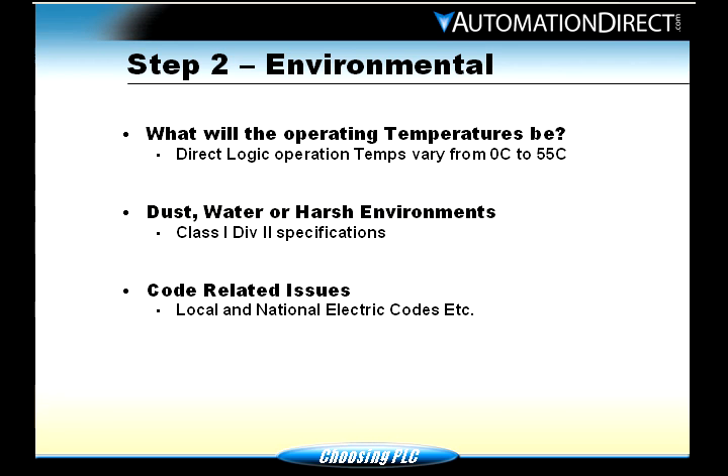Environmental factors. Temperatures are a big factor. I've had customers that build a system and find out the machine is going into a harsh environment — could be on a ship deck, a very hot environment, or a very cold environment. You need to make sure you're going to be within the operating range. If not, you need to think about adding a heater to your enclosure for cold environments, or some type of air conditioner or cooling system. We sell vortex coolers for enclosures, or larger air conditioners. Any PLC manufacturer will specify a temperature range, and if you go above or below it, you will see erratic problems with the processors.